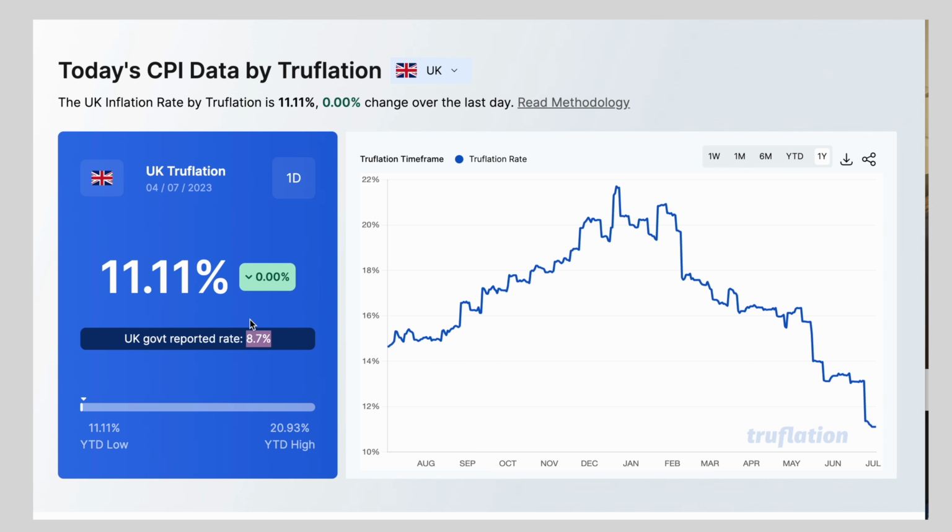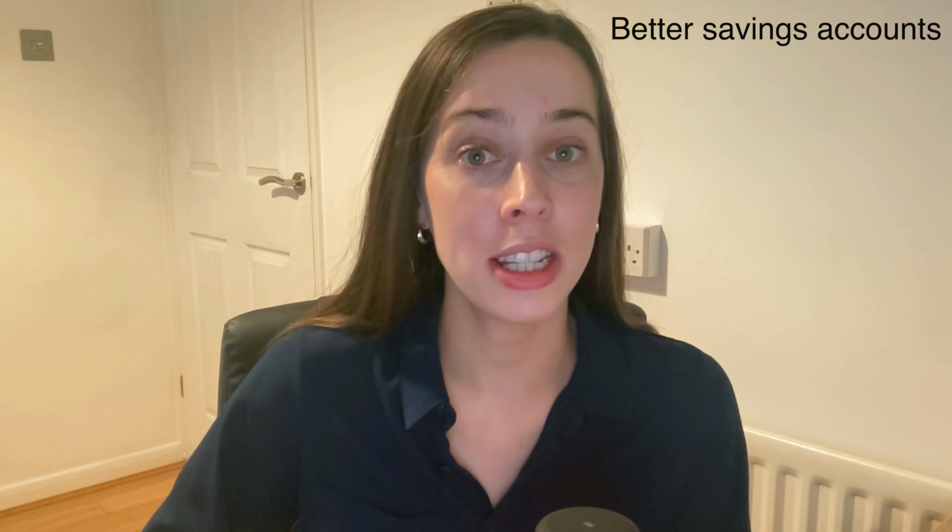That's absolutely crazy. Increasing interest rates is one method, one tool in the arsenal that the government have to try and calm inflation down. It's like a seesaw where you have inflation on one side and interest rate on the other. When one goes up, the other typically goes down, and vice versa. But of course, raising interest rates does have quite a big knock-on effect to all different types of things. One thing is that people get better rates in savings accounts, and that means that people are a little bit deterred away from spending their money, but also from investing their money.